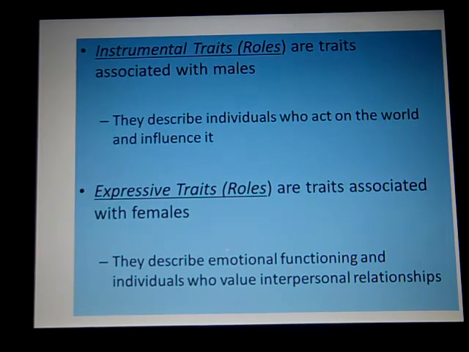Now we have instrumental traits or roles. These are traits that are generally associated with males. They describe people or individuals who act on the world and influence the world. These are people who take control, who take charge. They act on things and cause things to change. And these traits have historically been assigned to men, whereas expressive traits or roles are traits associated with women or females. They describe emotional functioning, individuals who value interpersonal relationships, networking.